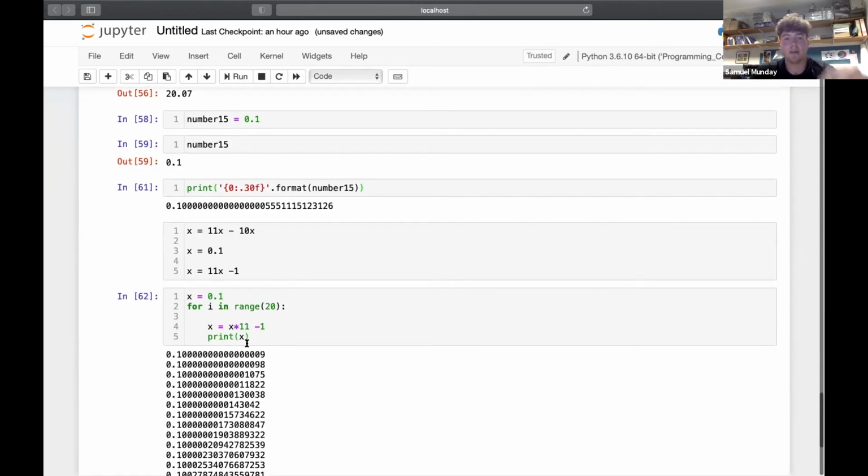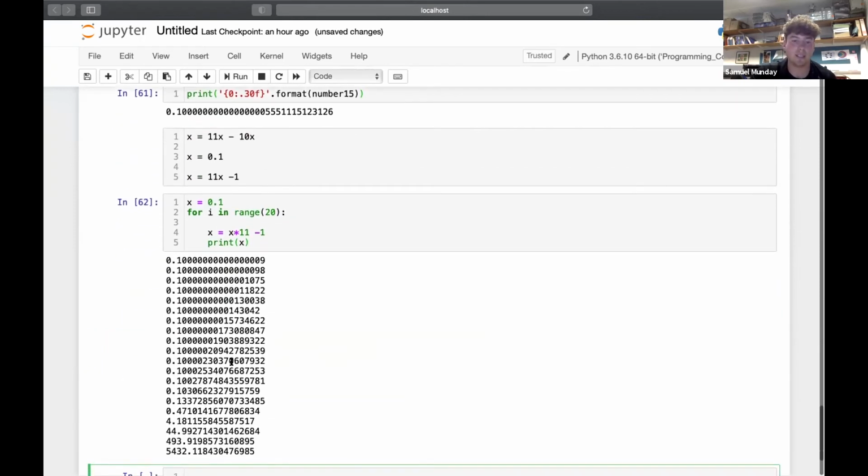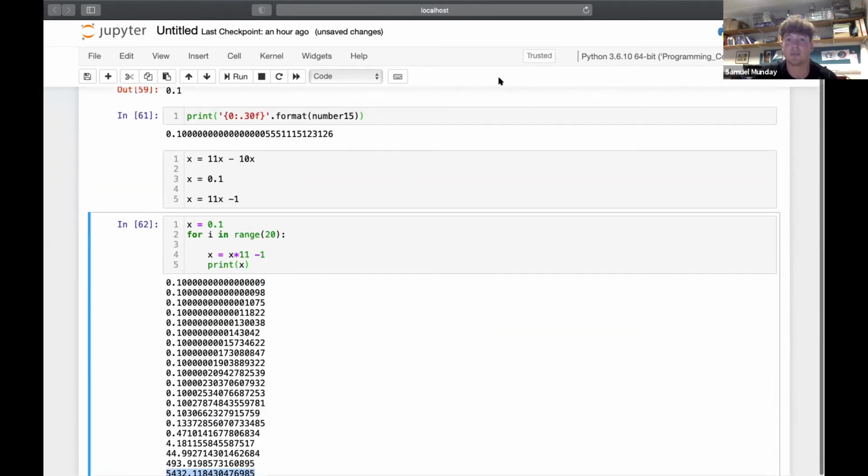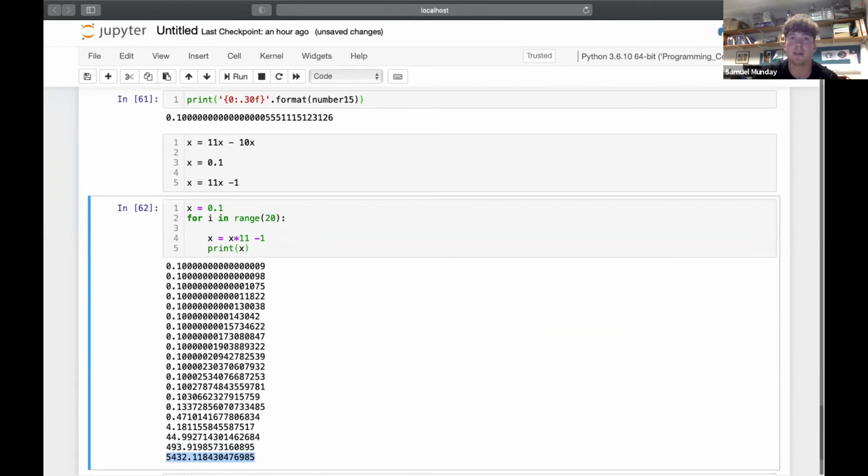Over just 20 iterations, we can see how our solution blows up. At the bottom here, it's gone to over 5,000. So this is why this is such a profound effect of the way Python and your computer works, and why being aware of data types and what data type is being used is really, really, really important.